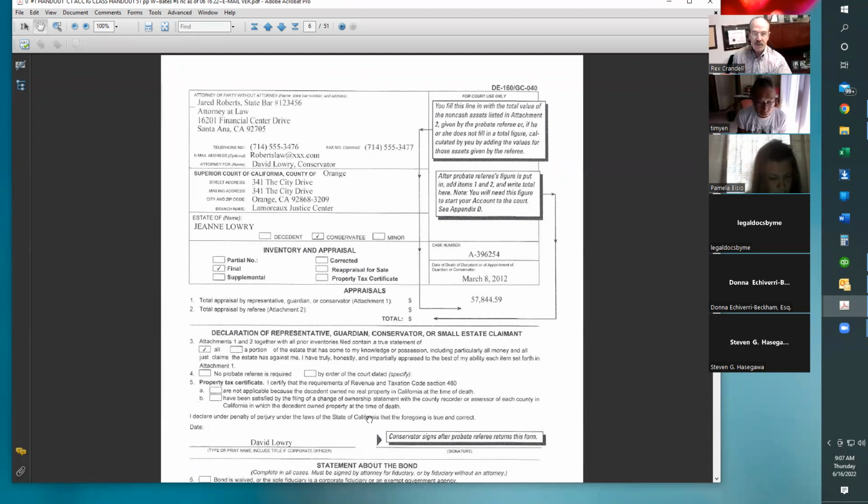What we're going to do is cover the inventory and appraisal, which is the beginning numbers. Then Tamara's going to teach that part. And then I'm going to come back and talk about all the detail during the year and the transactions. And then after that, Tamara's going to come back and teach you what's included in the court petition. So let's get started.